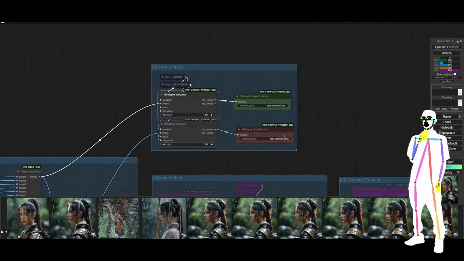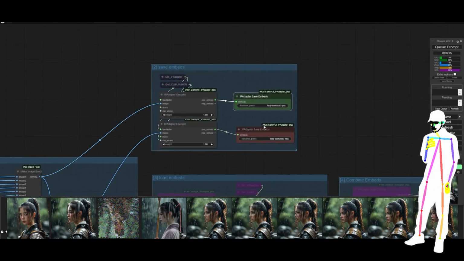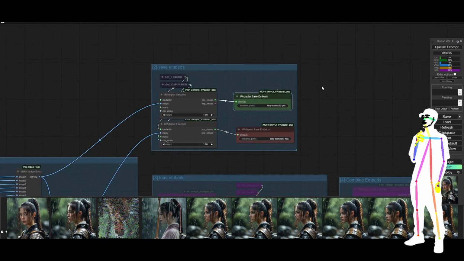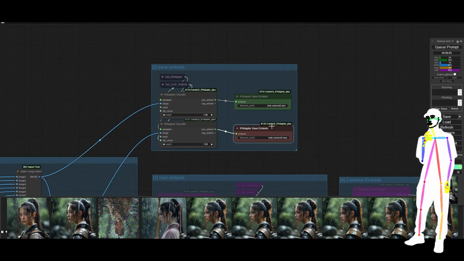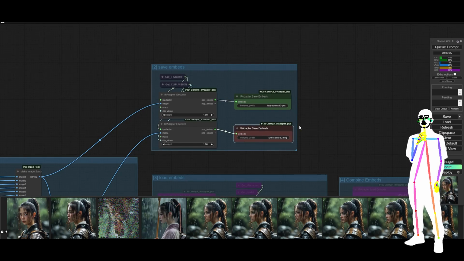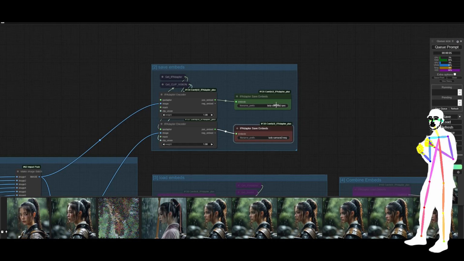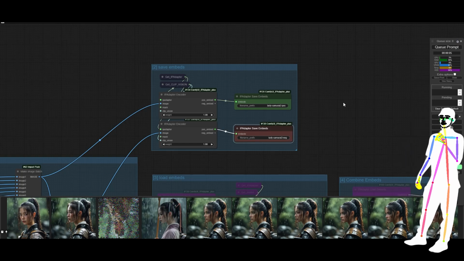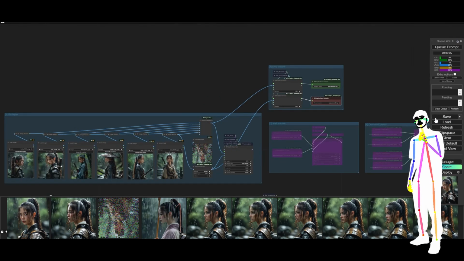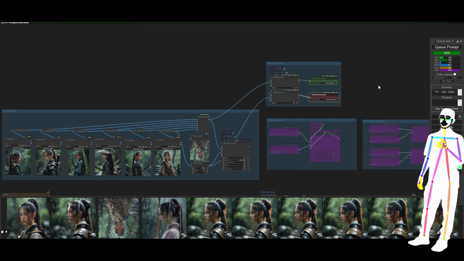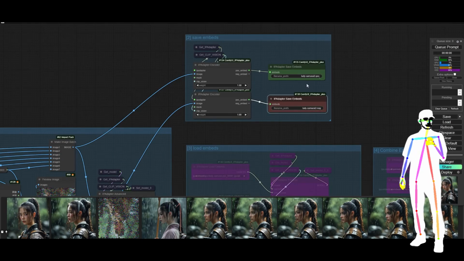Okay, and what's it going to do? It's going to save these into your outputs file. I'm going to show you in a minute. Because what we're going to do is we're going to move the files to the input file and then refresh. I use a colors folder and I use positive and negative subfolders, but you'll see. So once we've done this, we only need to queue one image and then that will save the embeds.